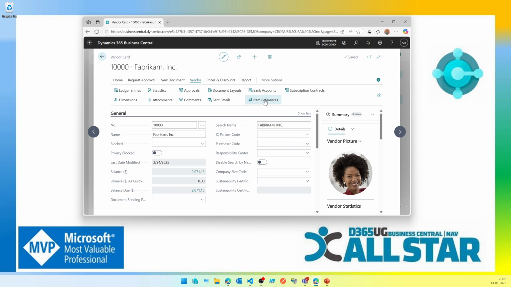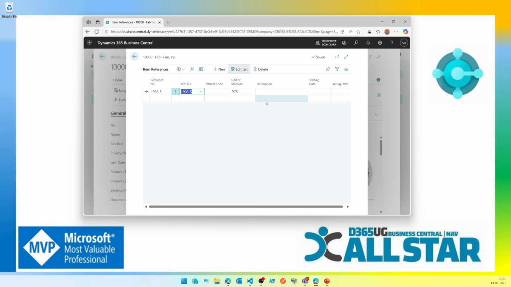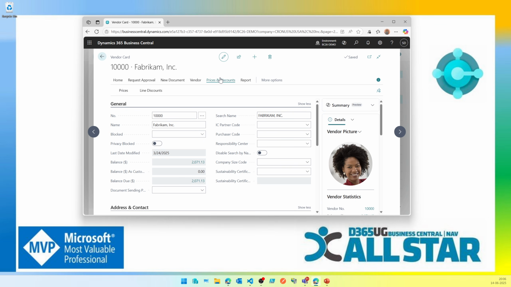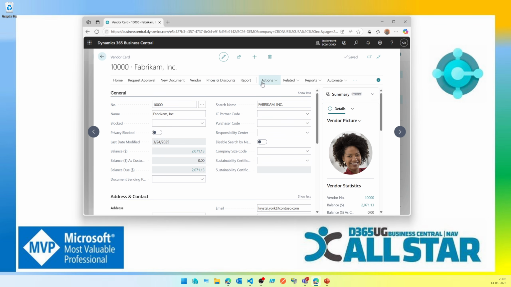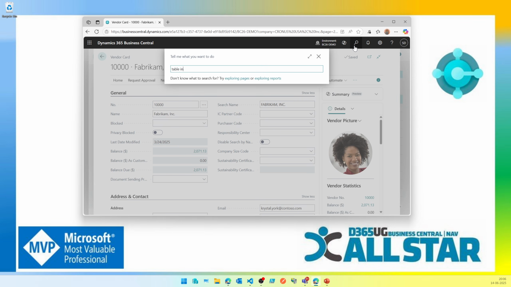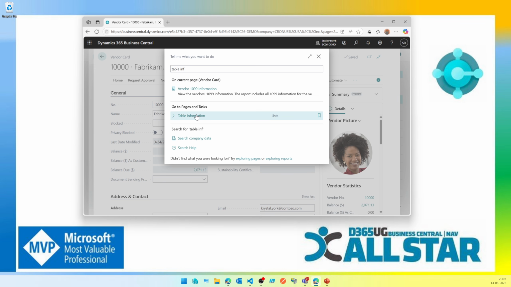Is it item reference now? I don't know. Yeah, so this is item reference based on the item that they call in, and then they have this variant code. Correct me if I'm wrong somewhere, but I think there used to be a vendor item number table, right? I don't see it in the item card, so it's not available maybe now.